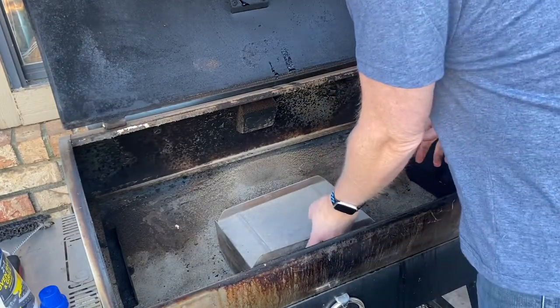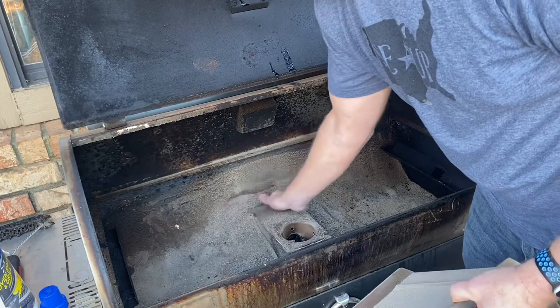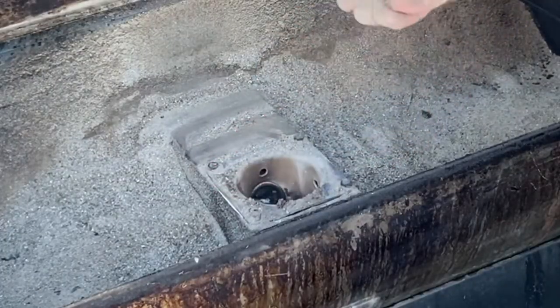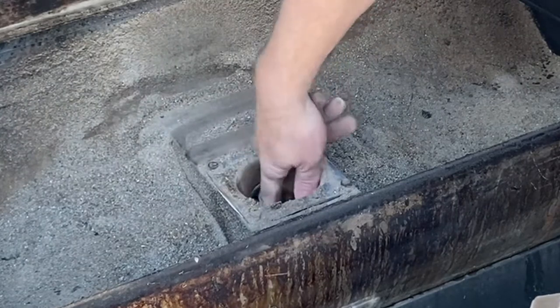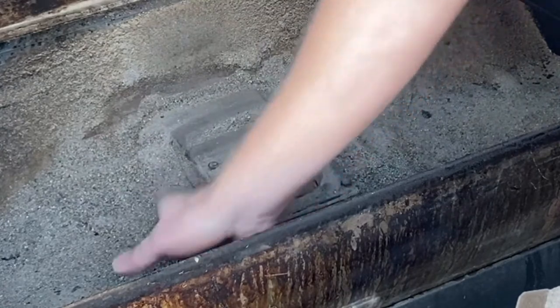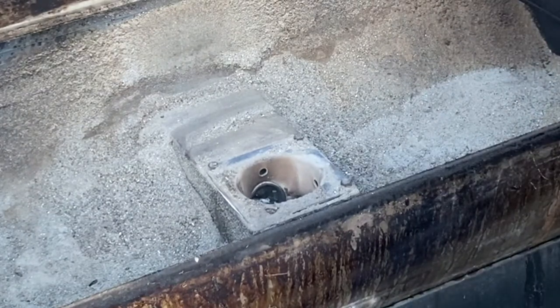I probably need to go ahead and, not too long from now, vacuum out. You get quite a bit of dust that builds up, and some people are really meticulous about wanting to get a ton of it out. What you definitely want to do, and this is a good day to do this, is get into your firebox and take out the ash that builds up in there, because you've got your igniter down in there that ignites your pellets. I've read that especially in the winter the ash actually works as insulation. My shop vac stopped working. I have a super cheap one and I can't repair it, so I need to get a new shop vac.